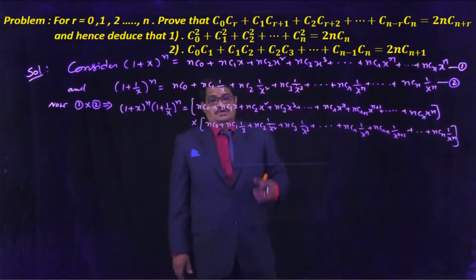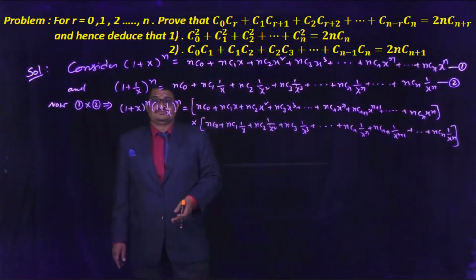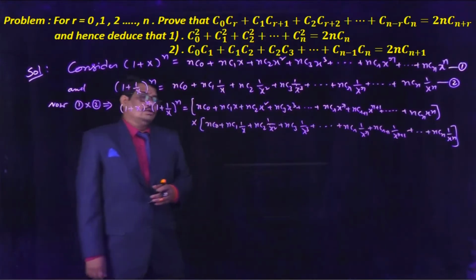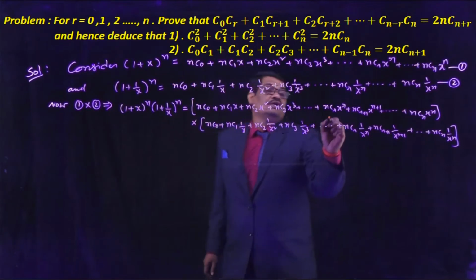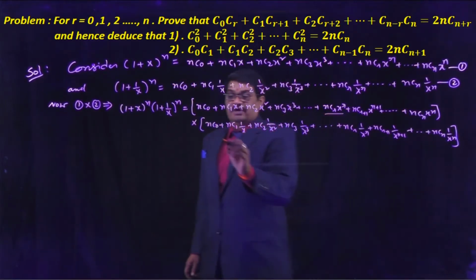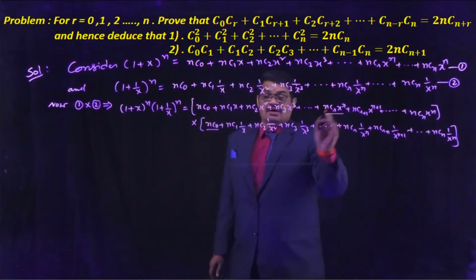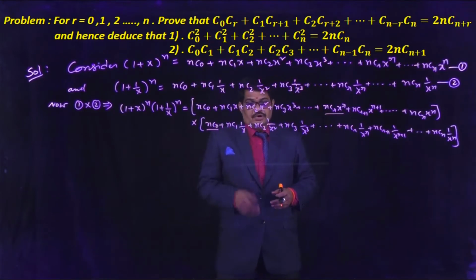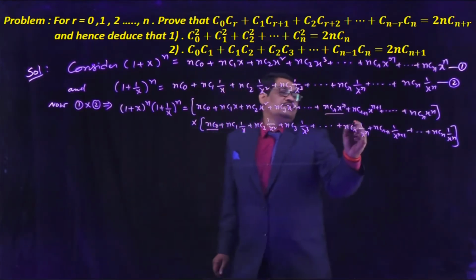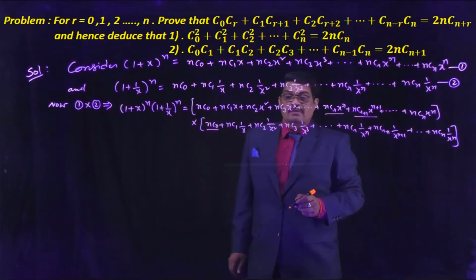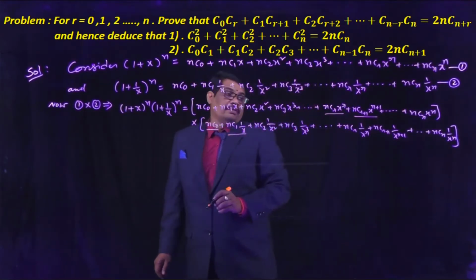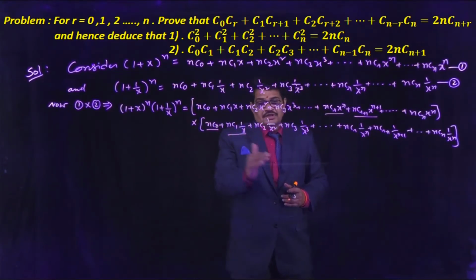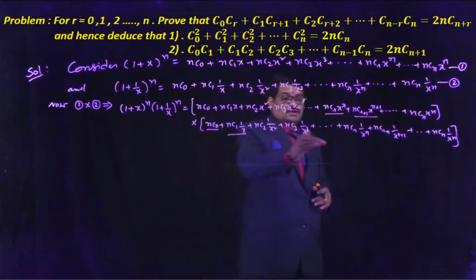Okay, now we are multiplying these two expansions. Now we are writing the coefficient of x to the power of r in the expansion. So here we are observing here nCr, here nC0. Product of these two terms, we are getting x to the power of r. And next one is nCr+1 x^(r+1), here nC1 (1/x). Product of these two terms, we are getting x to the power of r. Now we are collecting these x^r coefficients in the RHS.